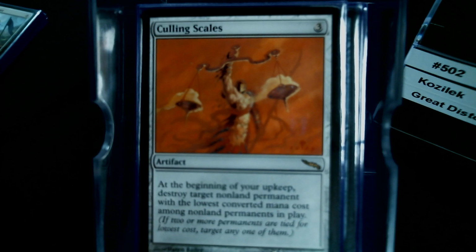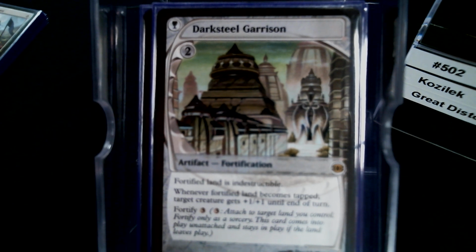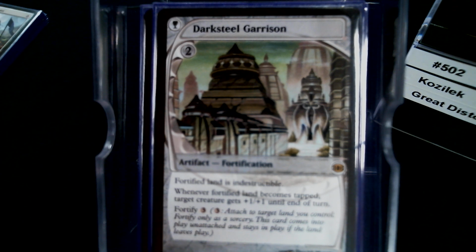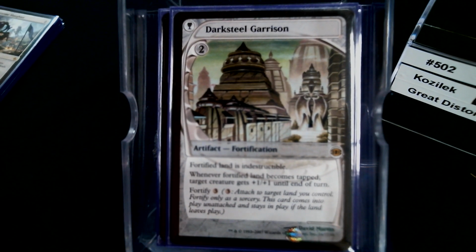The Culling Scales. Now, I like the Culling Scales. We do tend to play with more higher CMC cards. However, that doesn't really matter. Culling Scales itself costs 3. So, at the beginning of your upkeep, you destroy the non-land permanent with the lowest converted mana cost in play. Of course, if there's a tie, you choose. But eventually, if this stays out there long enough, Culling Scales will kill itself. But let's talk about Darksteel Garrison. Now, Future Sight, all of those future shifted cards, like I said before, they wrote a bunch of checks they never have to cash if they don't want to.